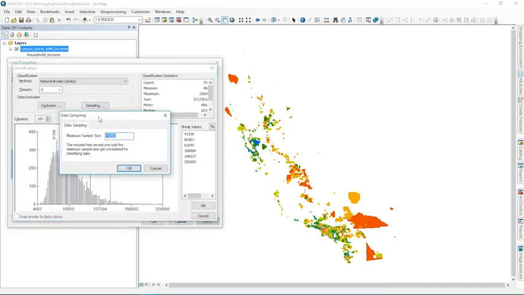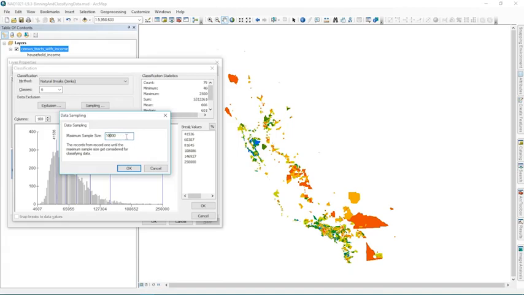Occasionally, when you are working with very large data sets, in order to determine what the classes are, it's going to go through all the records one by one, figure out what the values are, and then decide what the classes are based upon the minimum and the maximum and the spread of the values in there. Well, it's only going to look at the first n number of records, where n is this maximum sample size. And once it hits that maximum sample size, it's not going to look at any more records because it's just trying to save you time. It doesn't want to look through a multi-million record data set and make you sit there and wait.